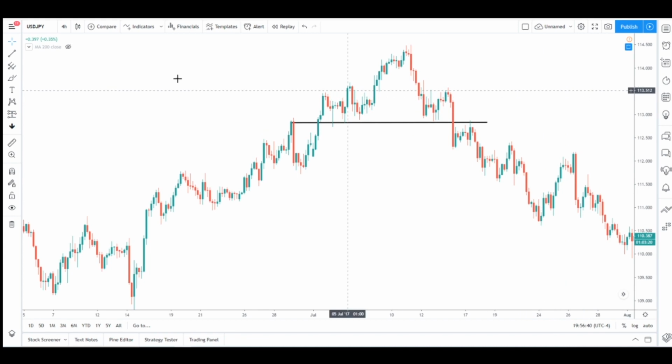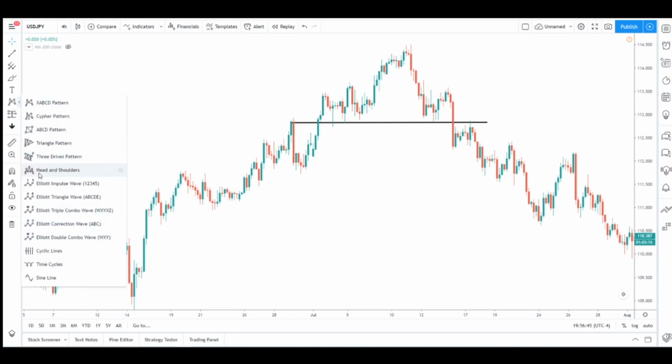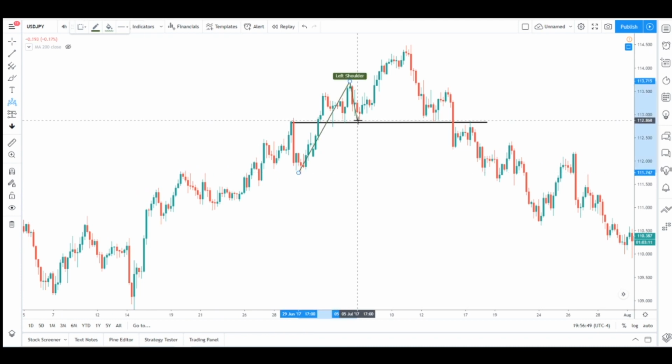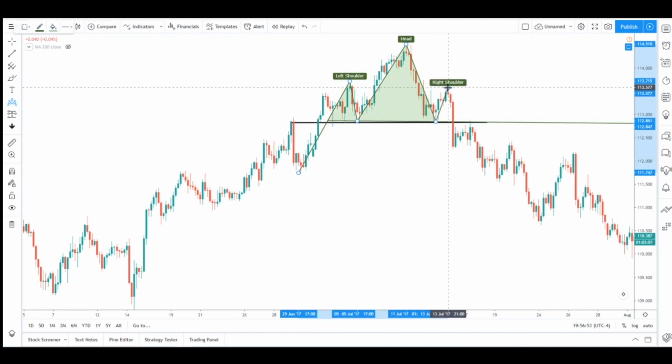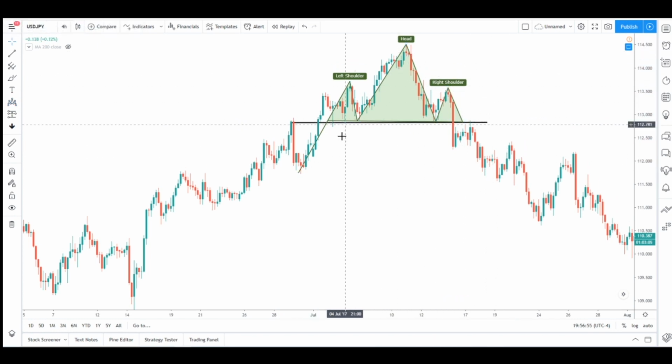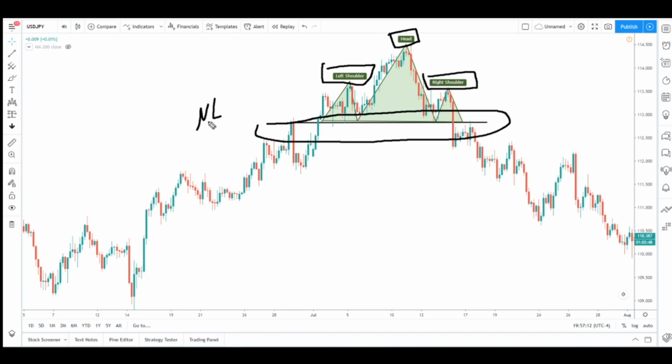If we actually get a tool, there's a tool here on TradingView, which is really cool. You can go over here and let's see, head and shoulders, right? And it will help you create just this kind of pattern. So now you can visually see there's our head and shoulders pattern. Left shoulder right here, head at the top, right shoulder at the lower high. Then price breaks underneath what we would call the neckline. I'll put NL. At the neckline, we break underneath.